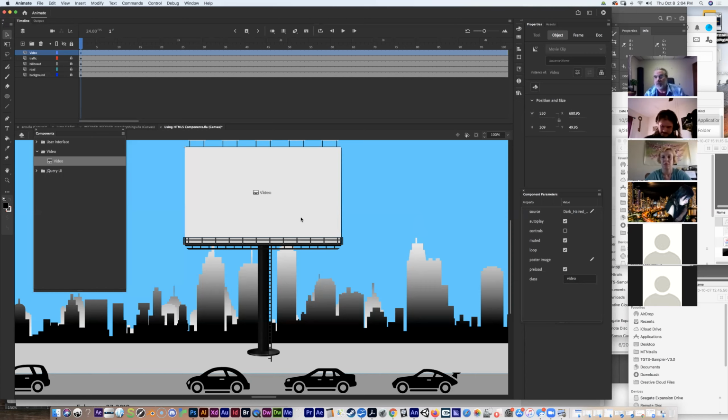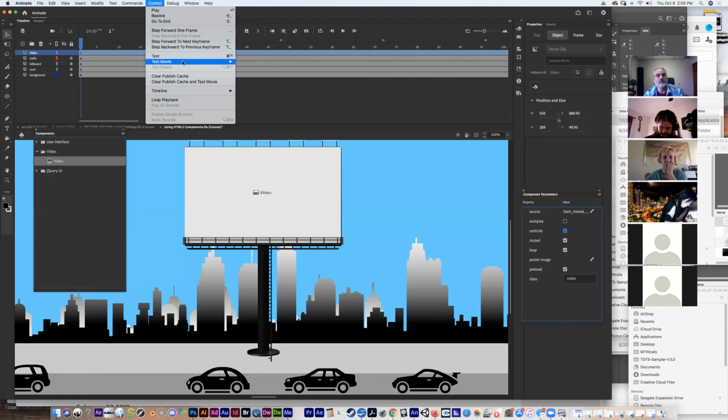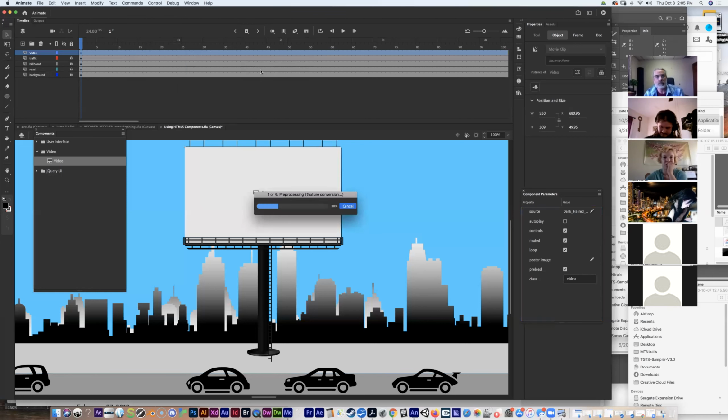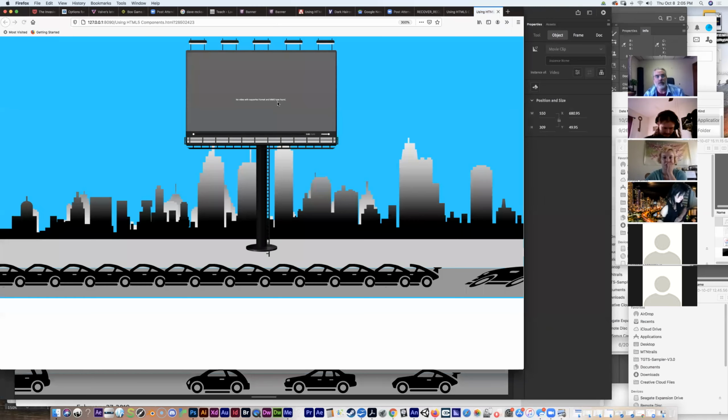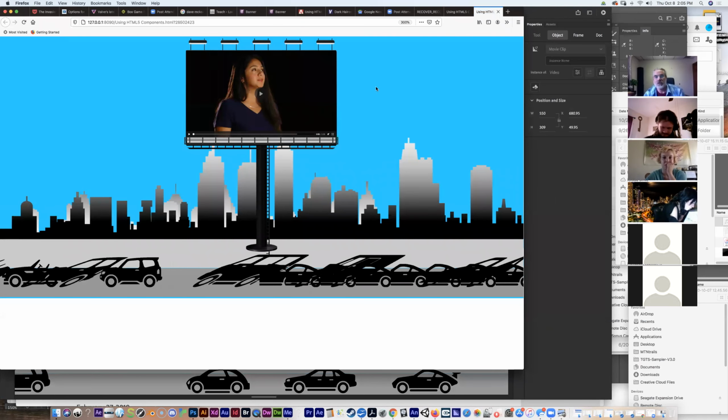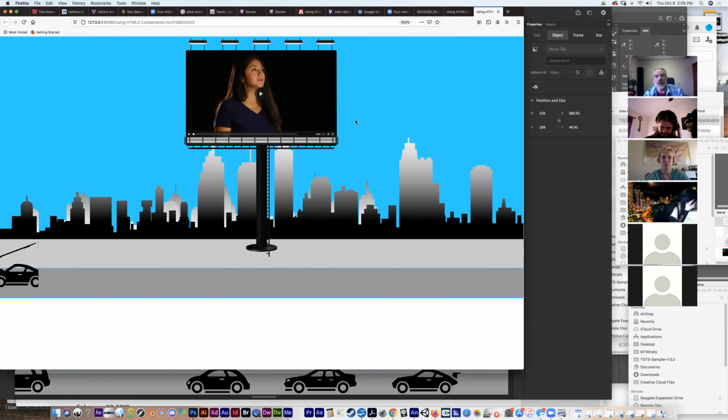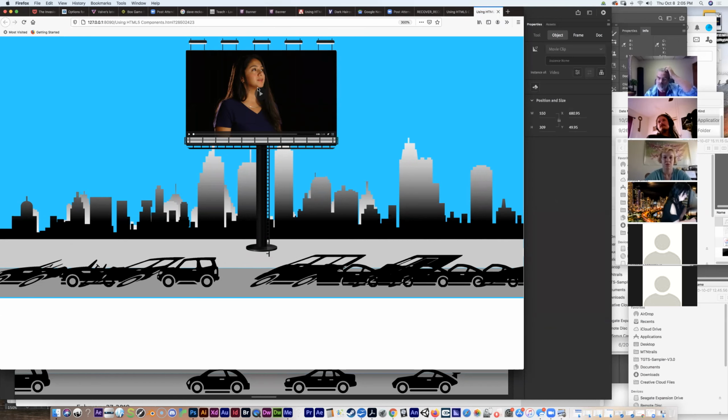And by the way, let's go ahead and turn on the controls for this. Down here where it says autoplay, let's turn off autoplay and click on controls. Now let's watch the animation again. You see the video of the girl up there, but she's not playing, and you have these controls: a play button, a sound mute button, and a full screen button, just like YouTube has standardized, right?